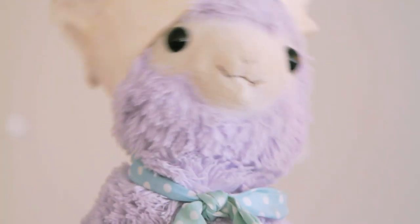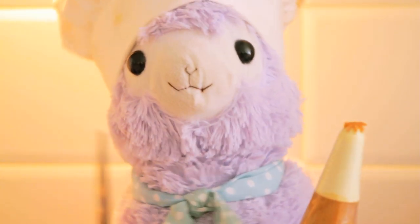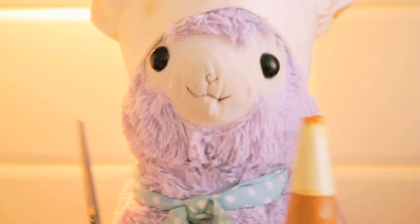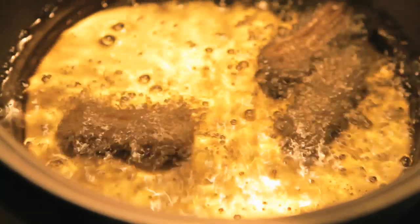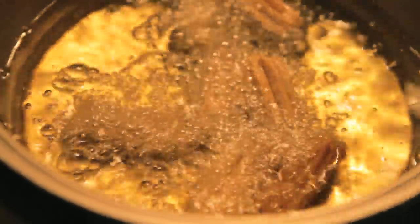Now it's time to fry your churros. Heat a pot of oil to 180 degrees, deep enough for the churros to float freely. Pipe the churros into the pot, using the scissors to chop them into neat lengths. Don't let the oil get too hot, or it will burn the churros, and your family will always remember the time that you burned their churros.